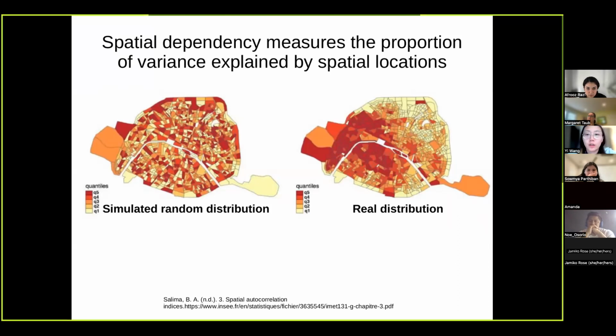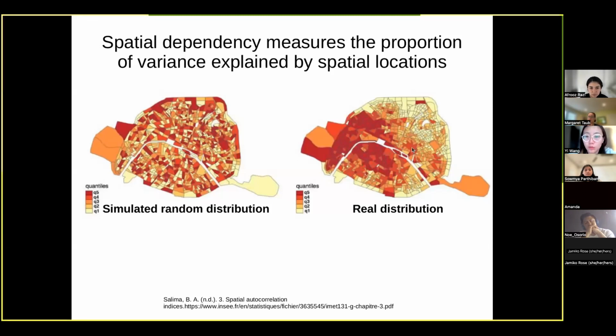In another way, we can understand it as how much the variance of this feature could be explained by the spatial locations and the correlation structures.